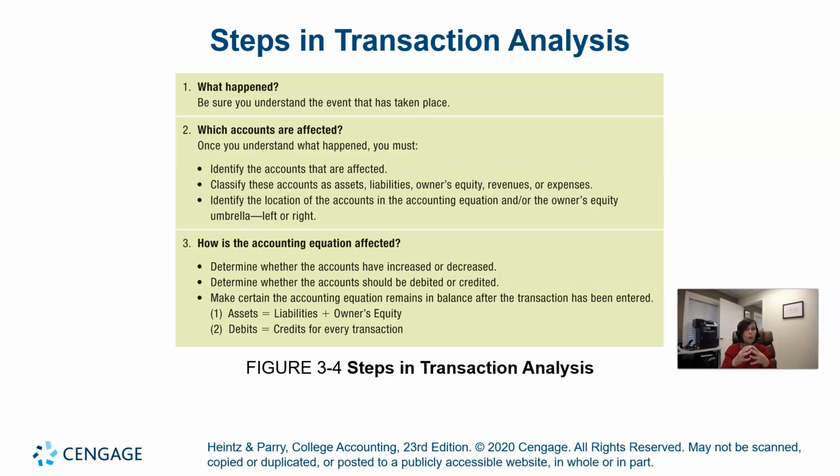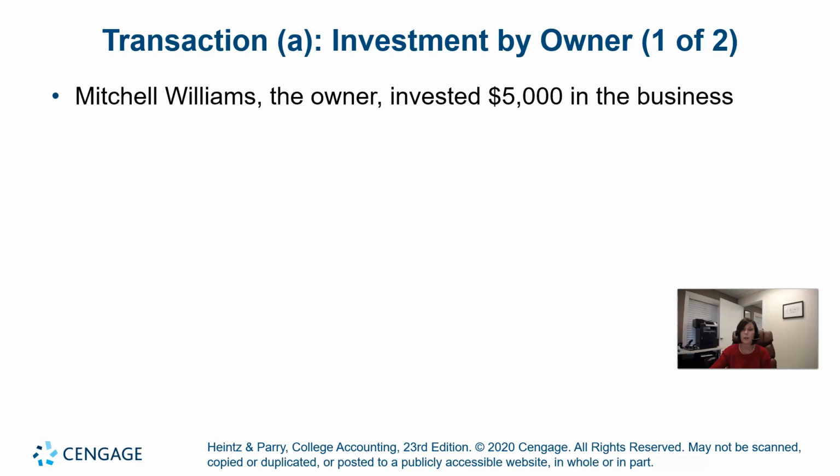And so once you've decided, okay, our revenue went up, so our revenue balance went up, you may want to refer back to that handy little chart I told you to commit to memory or set aside someplace handy. Because now that you know what happened, you know the account, and you know whether the balance went up or down, you need to figure out whether a credit or a debit results in that kind of account when the balance goes up or down. That's kind of the nuts and bolts, and hopefully you'll start to see this as we put it in practice.